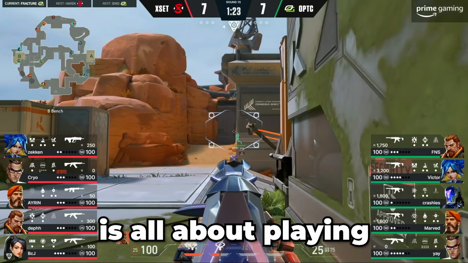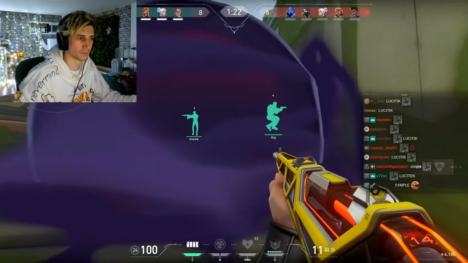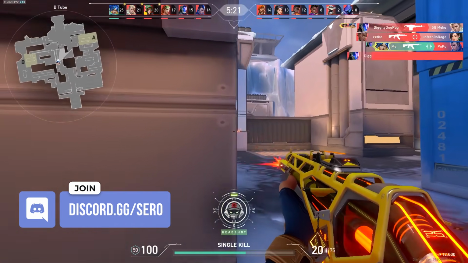Remember that defaulting is all about playing a slow game and picking apart the enemy's defense little by little. So when you catch yourself realizing that those 5-man rush B executes aren't working, consider doing a default to start winning rounds and regain control of the match.